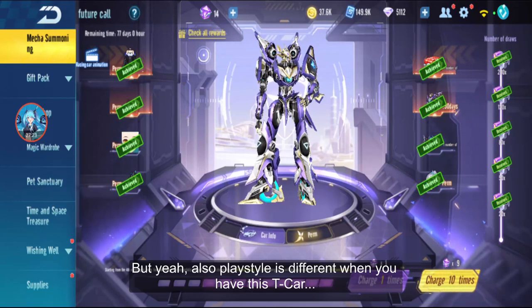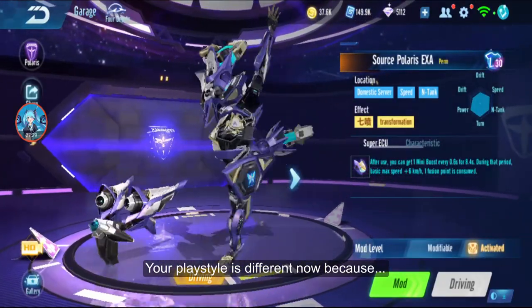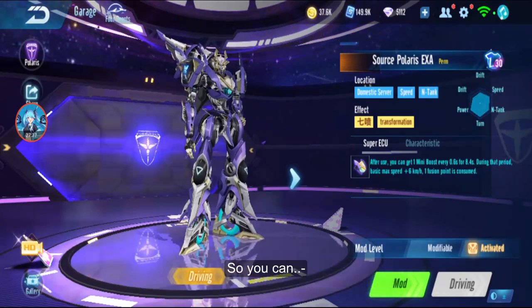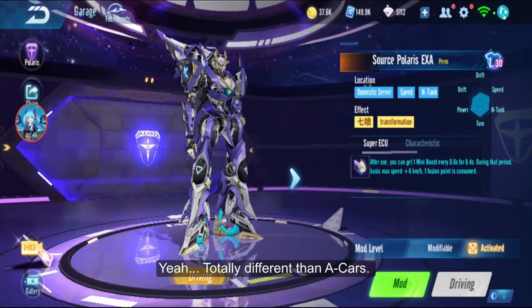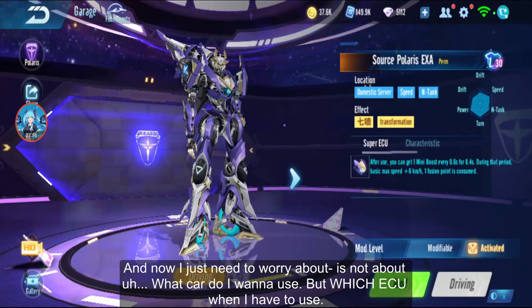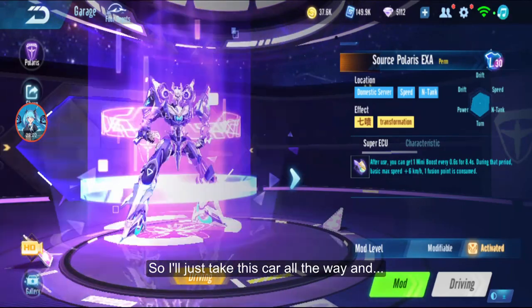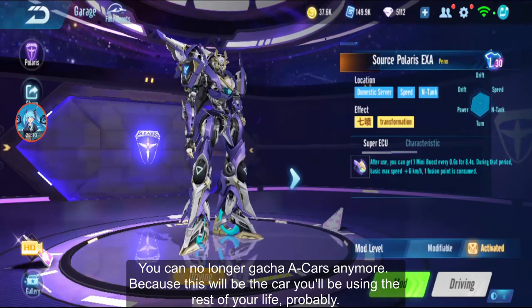But yeah, also, playstyle is different, and when you have this T car, your playstyle is different now because this car can drift even stronger, turning also stronger. A lot of different things I need to learn also because it's a totally different league than A-cars. And now I just need to worry about, it's not about what car do I want to use, but which ECU only I have to use. Just stick with this car all the way, and you can no longer gacha A cars anymore because this will be the car you'll be using for the rest of your life probably.